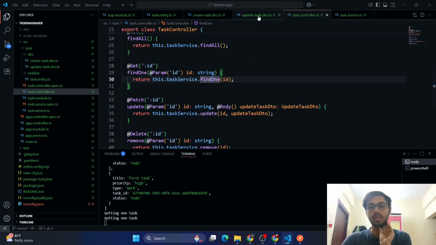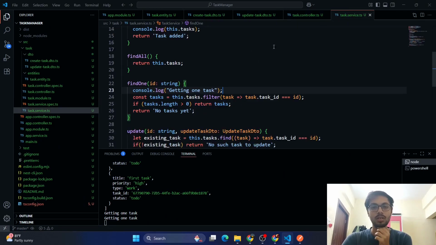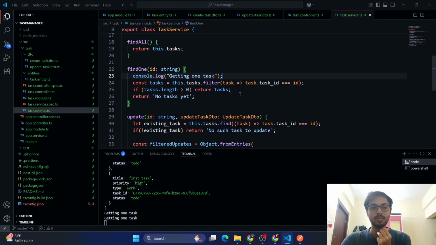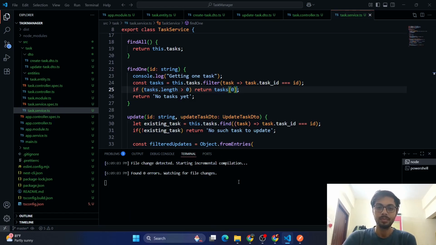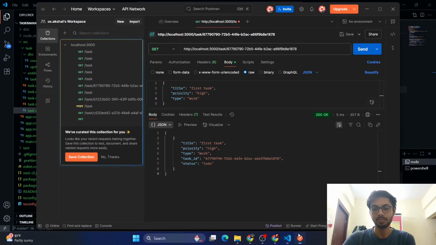Now findOne should give just an object. Return tasks. We still return tasks. That's fine because we are returning an array. Tasks are zero. Now it should work.